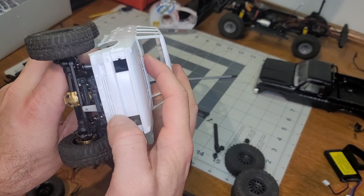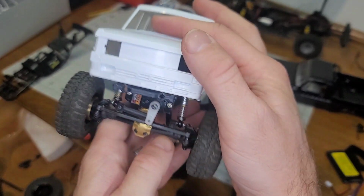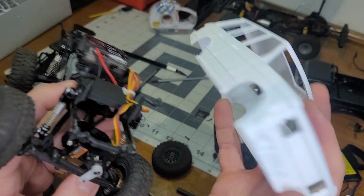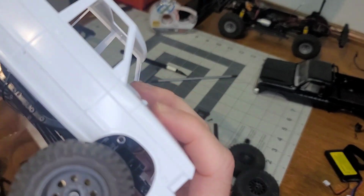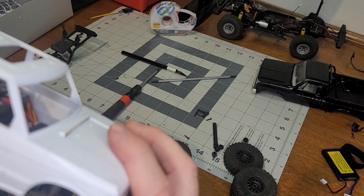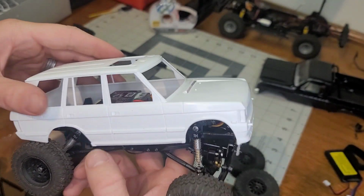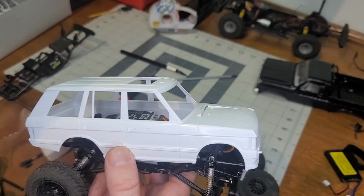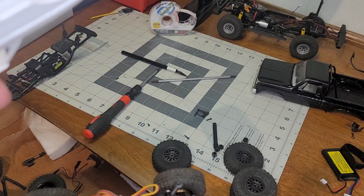So chop up to this line here. And hopefully get it to sit a little lower so I can use these hood pins. And we'll have to figure out the rear end. I suppose what I could do is cut along this and just get some extra styrene, but this isn't really styrene and it doesn't feel like it at all.